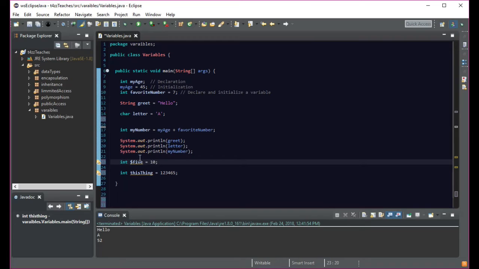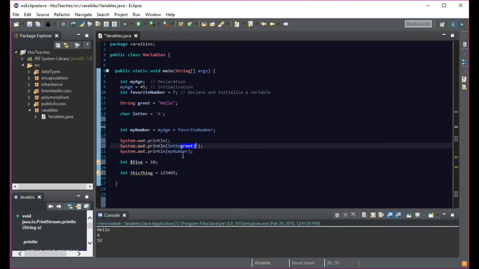If I see this throughout the program, for example, I might know this is going to hold favorite number, this is going to hold my age. But if this is within a program somewhere else called this thing, I don't even know if it's a number, because I don't have to have that again when I output it. It would just say this number or this thing. So I don't even know if it's an integer.